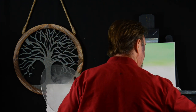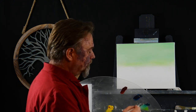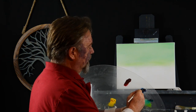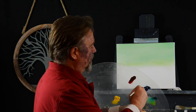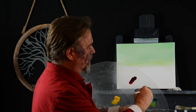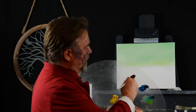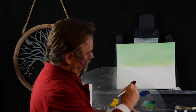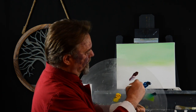I'm going to grab a filbert brush. And a lot of this painting is going to be done with a filbert. So today, I'd like to work on a cloud. And to do that, I'm going to make kind of a gray tone for the cloud. I'm going to start with a touch of Prussian blue. Not a lot of paint. I'm not bringing a whole bunch, just getting a little bit on my bristles. Then I'm going to go right into alizarin crimson. That's going to make a nice purple color. To that, I'm going to add just a little touch of yellow. Just a little touch.